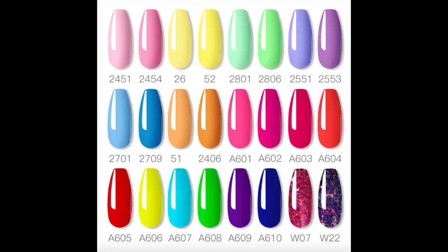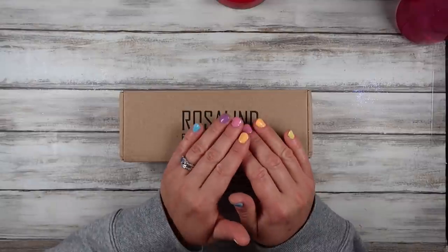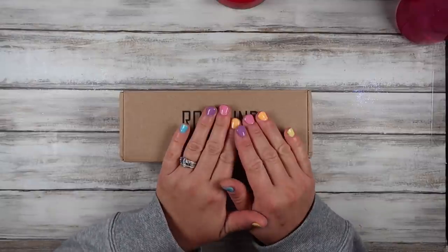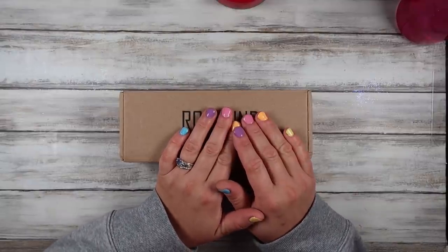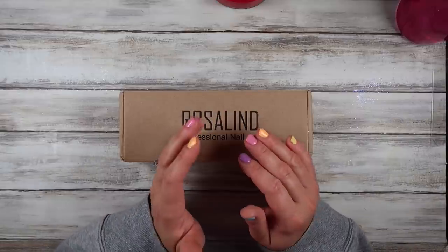And I thought, why not? I love gel polish and I'm having lots of fun with different colors. And so they sent me that little bundle for free. And I said that I would tell you about it and my experience with it. And I'm going to give you a very honest opinion and honest review of it, because I don't want to be leading you on if there are areas of concern, or I want to tell you if I think they're great.